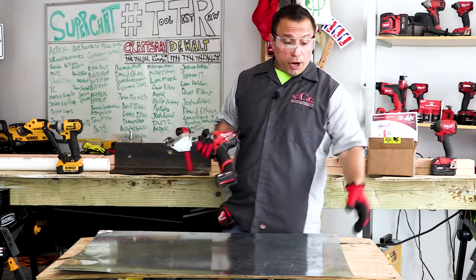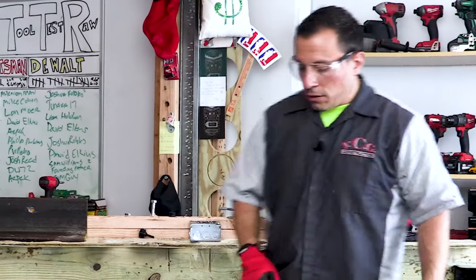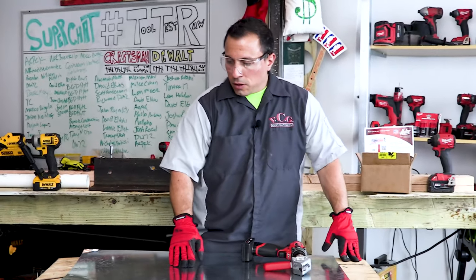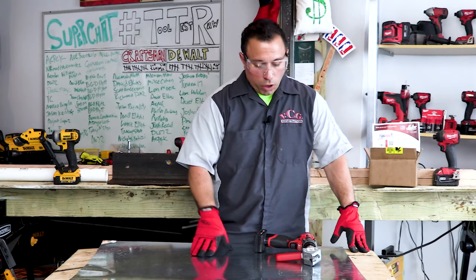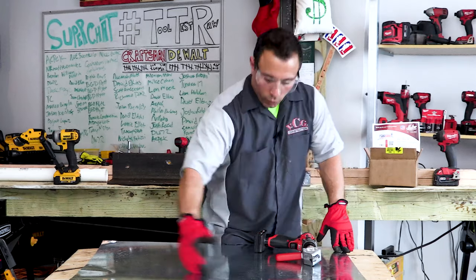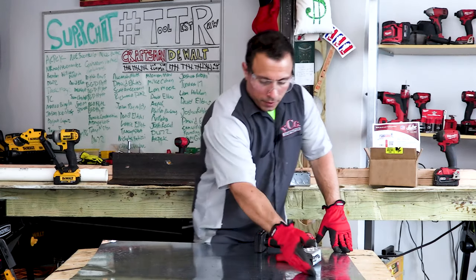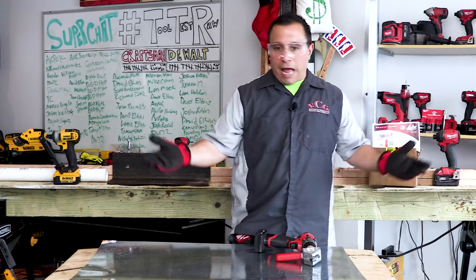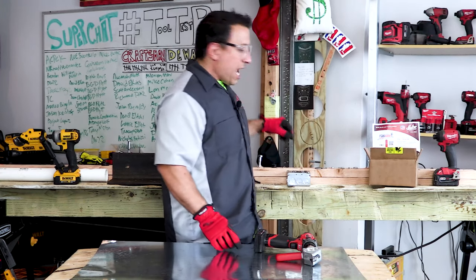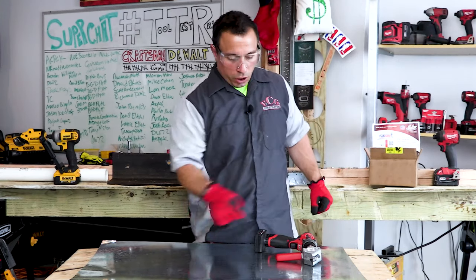Pretty cool. Did a good job. It was fairly quick. Now, a lot of AC techs would most likely use this to do a cutout for a collar or an opening, maybe in the side of a unit. All kinds of stuff. It says that you only need a half inch of clearance to get this tool in there.